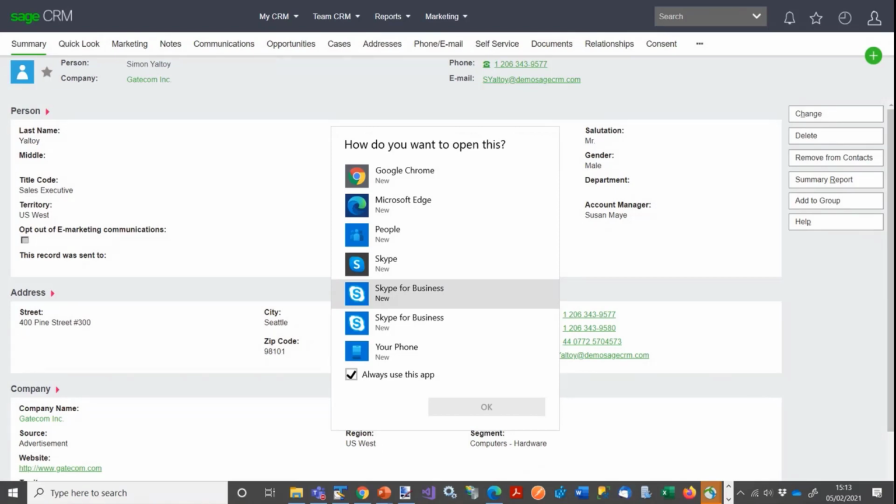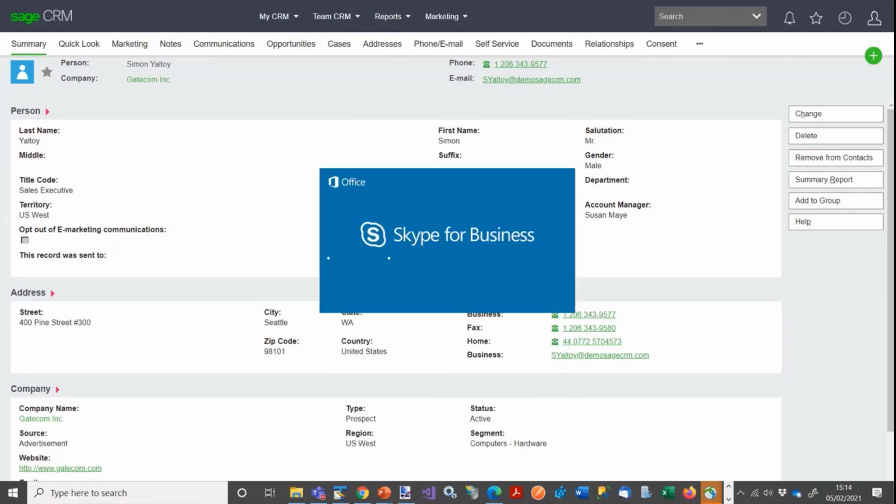On a desktop computer, when you click a link, you get presented with this question: how do you want to open this link? And this is setting it for the future. I could have set this, and then immediately I'm dialing out with Skype for Business, or with whatever application you've associated with the call. So that could be in France, they're going to be using the Wildex integration. So whatever TSP, telephony service provider, is available, that's what you'll use.